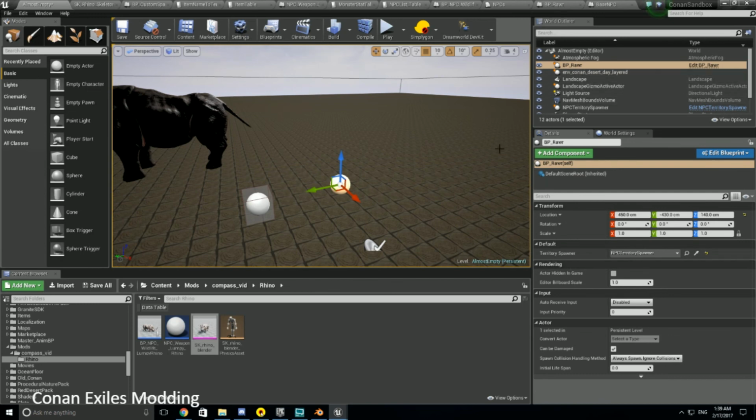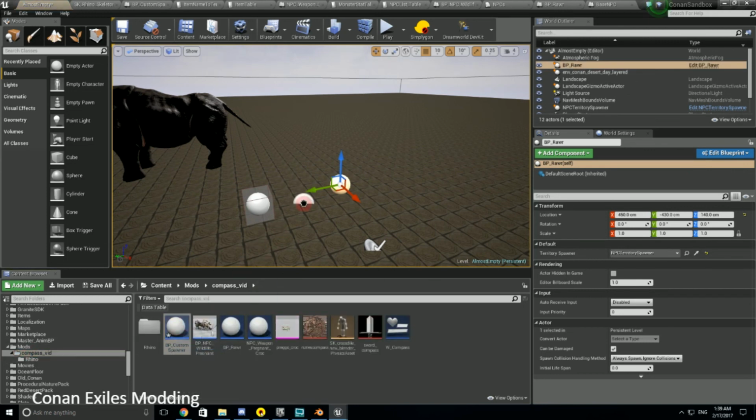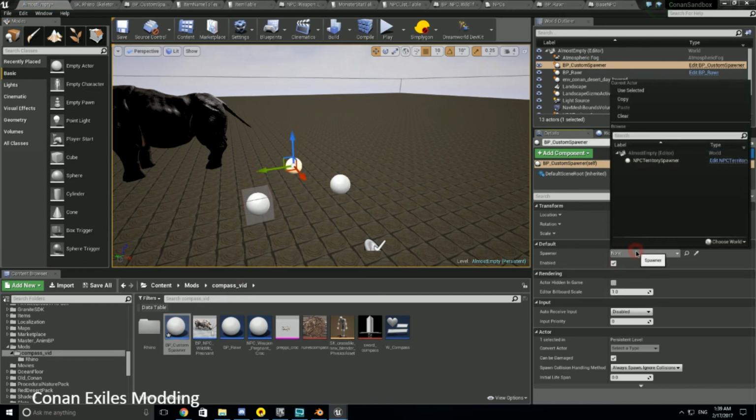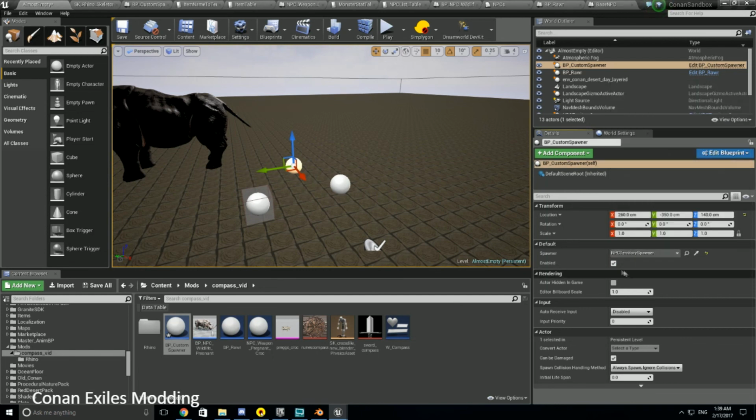So I left it right where it's at. Last time we were in here, I believe I disabled it. Actually, sorry, wrong one. Custom spawner enabled, and select that guy.